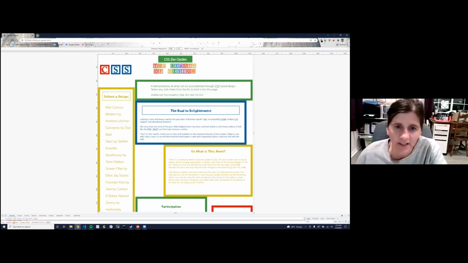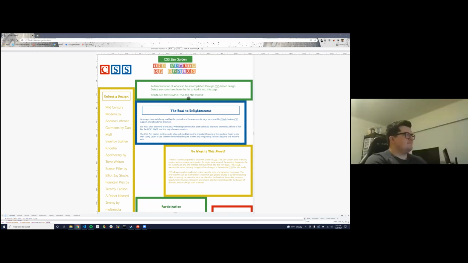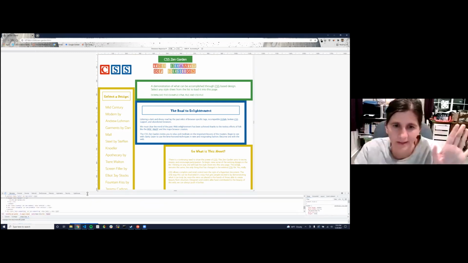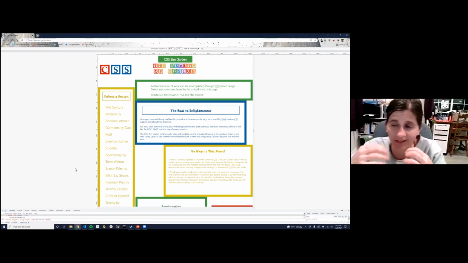So a difficulty I had was doing the partials. I don't know what it was, but once we made our big SCSS file and then started breaking it apart, I lost a lot of the functionality of the site, and so what we did was we gave it to Ian, and he was able to put it back together.